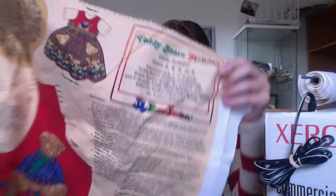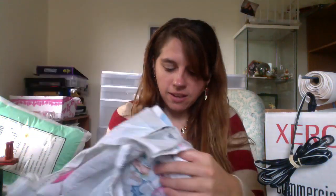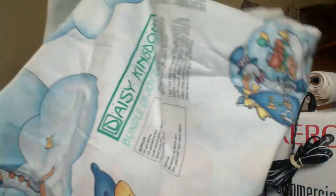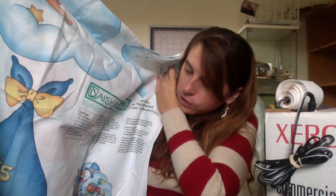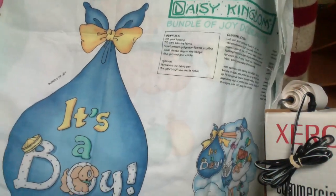In the bag are a few different cut-and-sew fabric panel things. This one is a teddy bear with a little outfit — a cute little dress, so a girl teddy bear. And then this is all baby stuff, Daisy Kingdom — if you're familiar with that — both a boy and a girl version. Cute printed cut-and-sew panels. I'm going to sell those on Etsy.